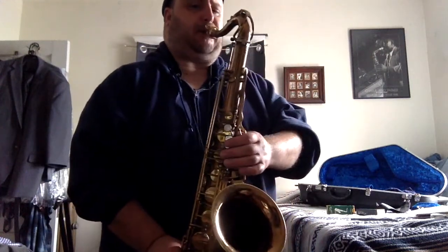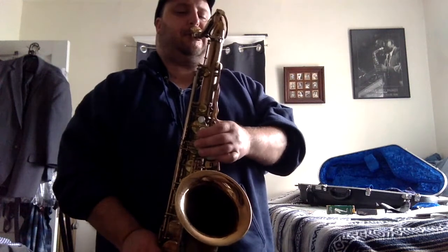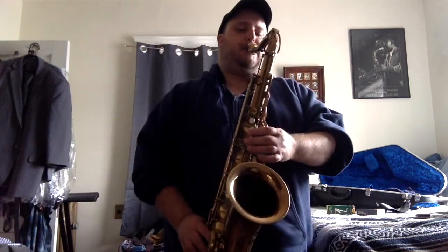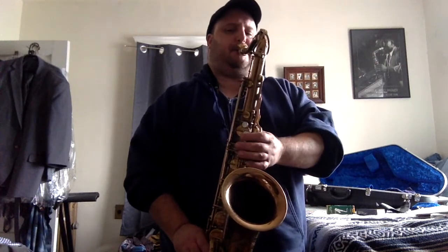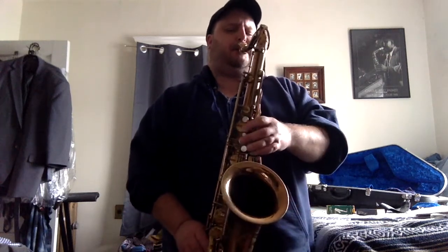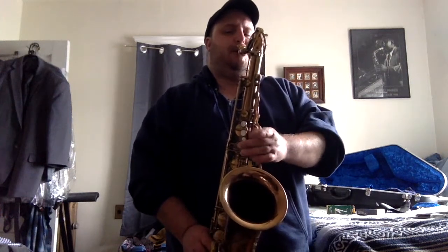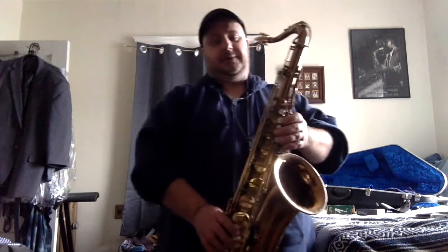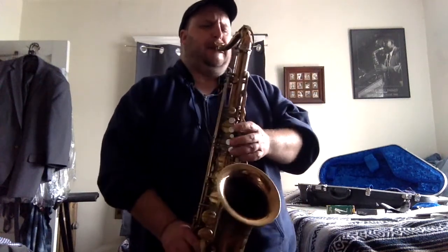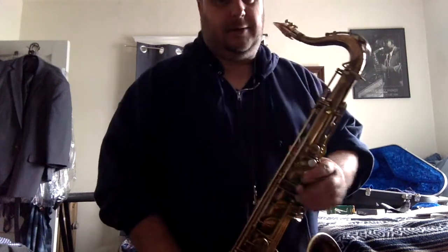This one's a little harder to play, and that's where the problem lies. That's the problem right there. Horn's not leaking, so it's the reeds. Just not sure if I'm gonna be able to make it with these reeds.